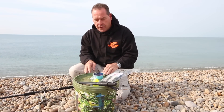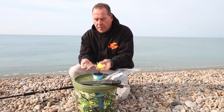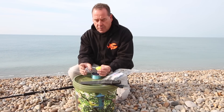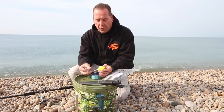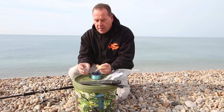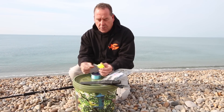Mackerel is one of the best baits for garfishing, and obviously a knife so we can cut it up. I've got two bubble floats here. You can use a standard float, but I want to keep things really simple and use these bubble floats. We're using a yellow one today so we can see things better on video, but normally I'd use a clear one for better presentation so as not to spook the garfish — though I've had plenty of garfish on this yellow one.